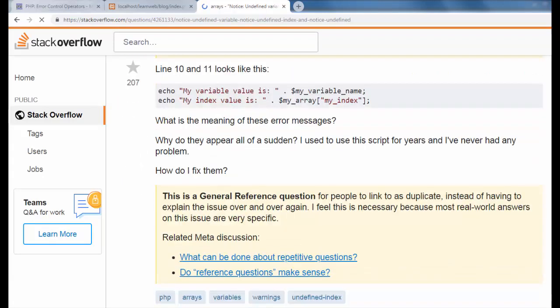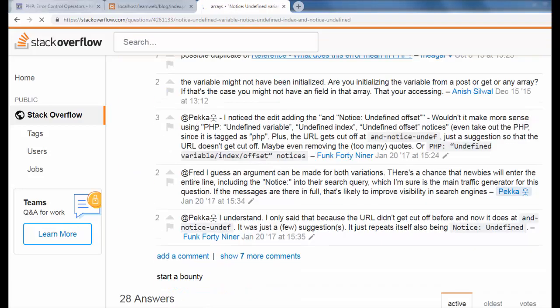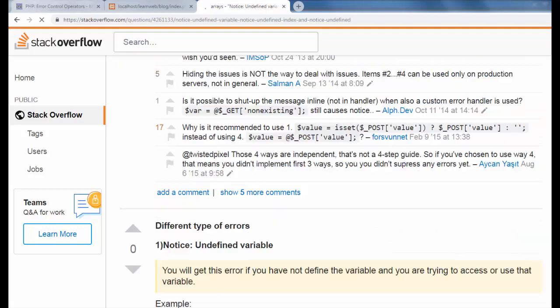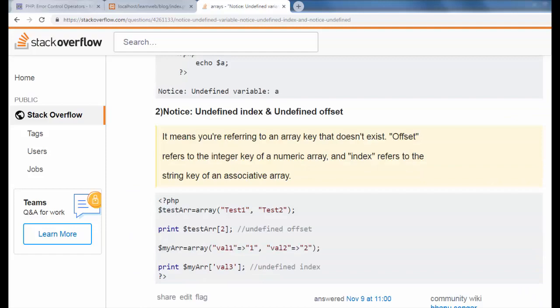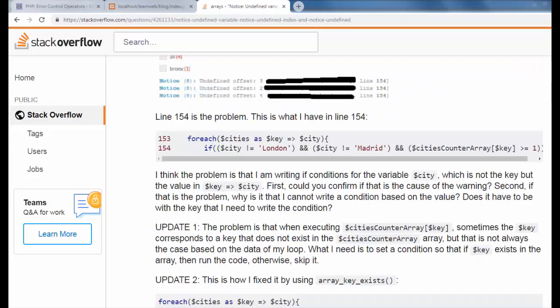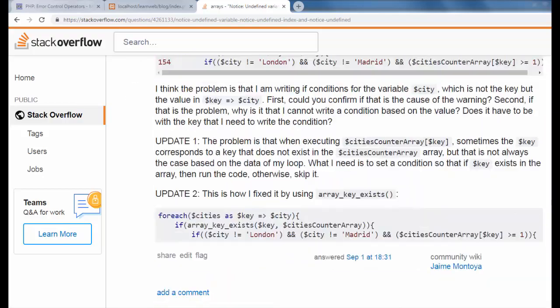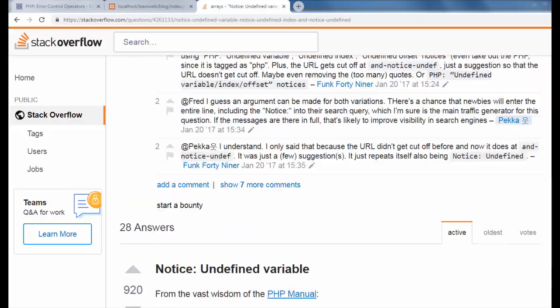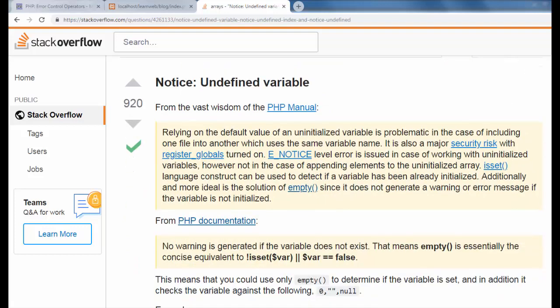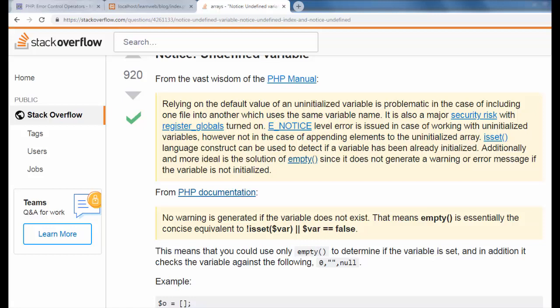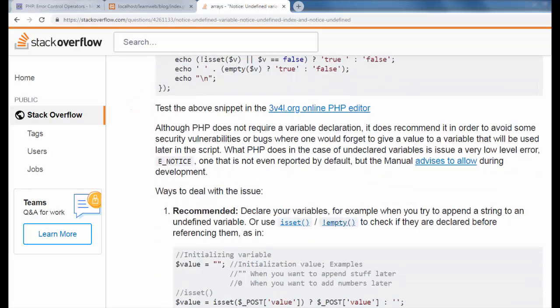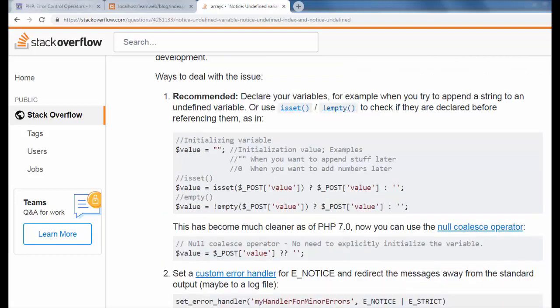There is a question, and we look for the best answer. Here are answers 1, 2, 3, 4.